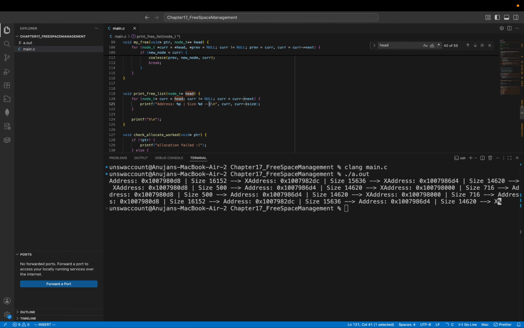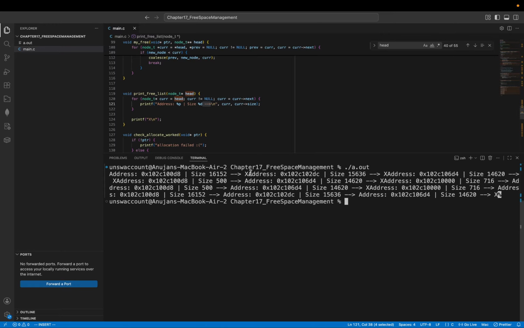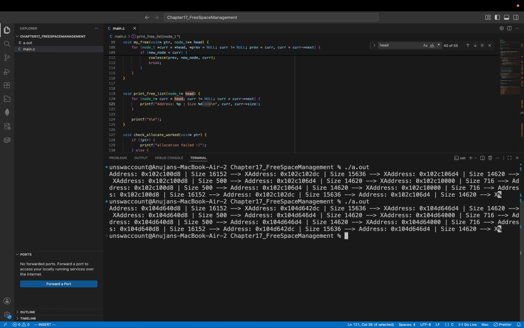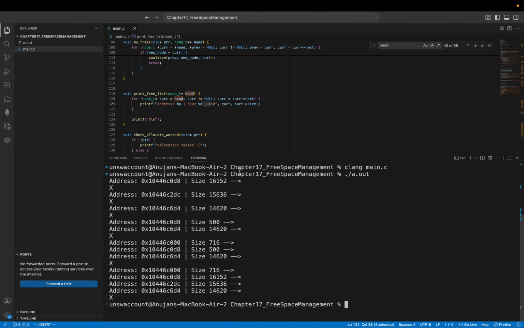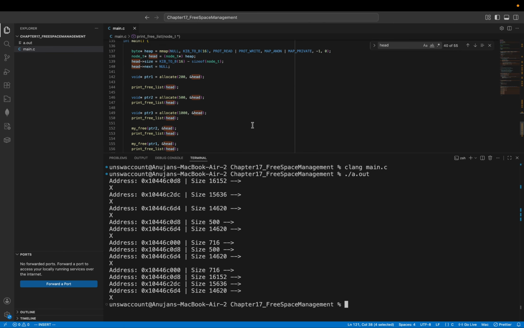Or is it better to have the arrow at the start? No, it's easier to do it like this, isn't it? I did not compile. What am I doing? Clang. There you go. All right, let us check this out.